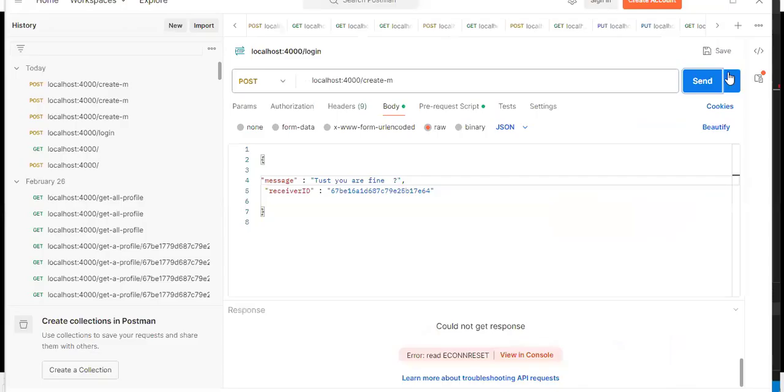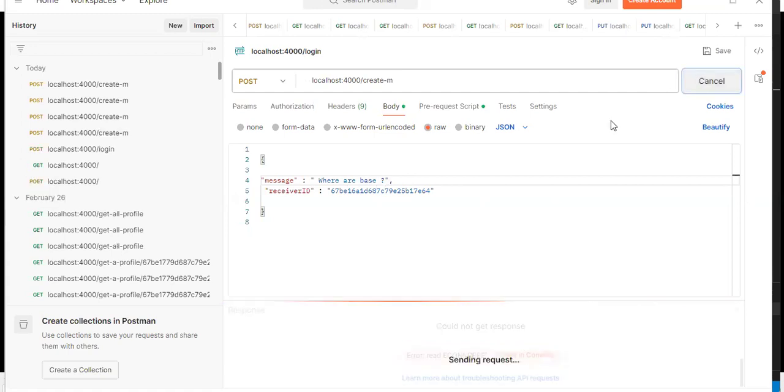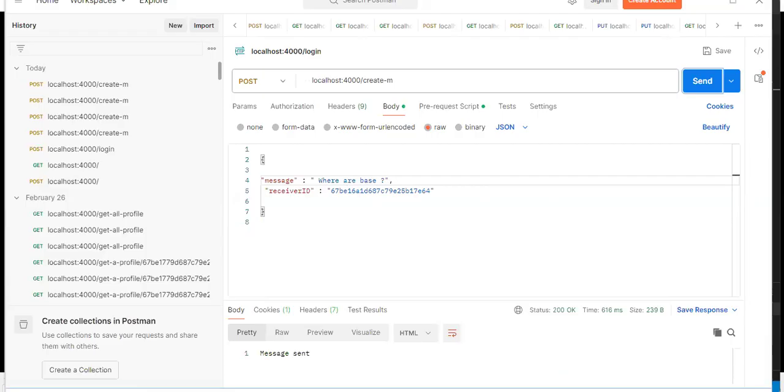So as I said before, something has already happened. So it must have sent that message. We'll just check the database. I think I just asked that question and boom, we try to run that again. So we'll send the message. As you can see, message sent. So this was the response that we're getting. So the message is sent.